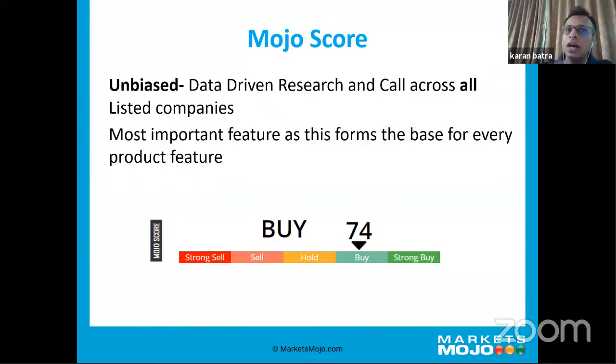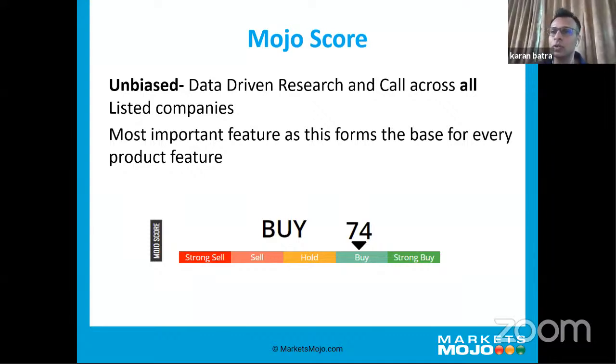So we wanted to create an unbiased investment system. What we mean by unbiased? Whenever anyone is doing their research, there is always a human bias that comes in. Let's say an analyst is making a projection, there is a bias in the projection that growth will happen at this rate, or we have our own biases when we invest. We bought a stock, and let's say the stock goes down. We say, okay, let me wait for the stock to come back to its price, and then I will sell it. These are all biases that do not let our portfolio generate the right kind of return.